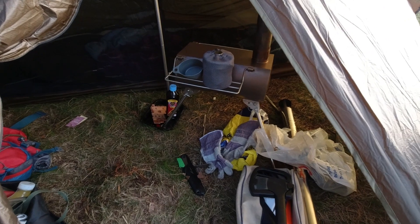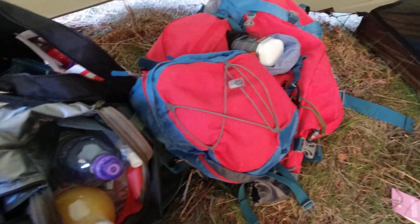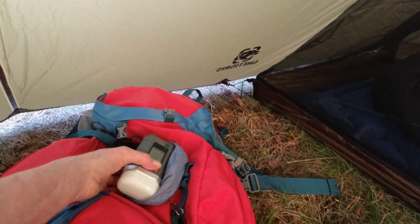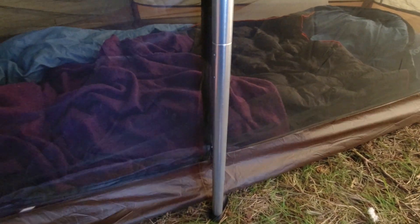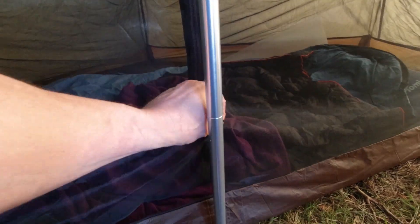Let's step inside and have a look — oh look at this! So there's all my junk on that side, including this which I'll be testing out in the field tonight — you might have seen the review for that. The stove's here; done a review on that before so I'm looking forward to testing that for real. And then in the tent, Ainslie and I are doing two separate tests tonight, so obviously I'll be in the hot tent.